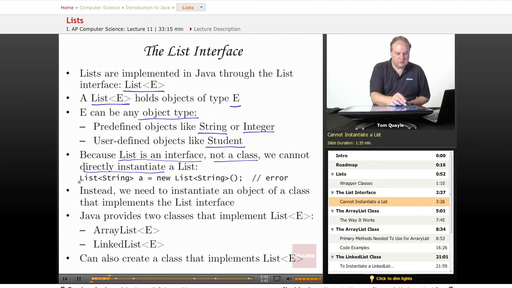So if you attempt to define a list of strings by putting string inside the angle brackets and call it A, and attempt to call a constructor for a list with a new operator, this would result in an error, because List is an interface, it's not a class. So you cannot call new and construct a list directly.